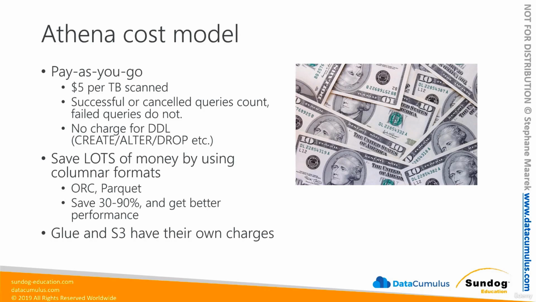Now, a very important point is that if you want to save money using Athena, it can save you a lot of money by converting your data to a columnar format like we talked about with ORC and Parquet. So not only does that give you better performance for applications that are typically querying on a small number of columns, it can also save you 30 to 90% in terms of money as well. That's because it allows Athena to selectively read only the required columns when doing a query and processing your data. So if you're only accessing certain columns from your queries, by having a columnar format, you're reducing the amount of data that you actually have to scan with Athena.